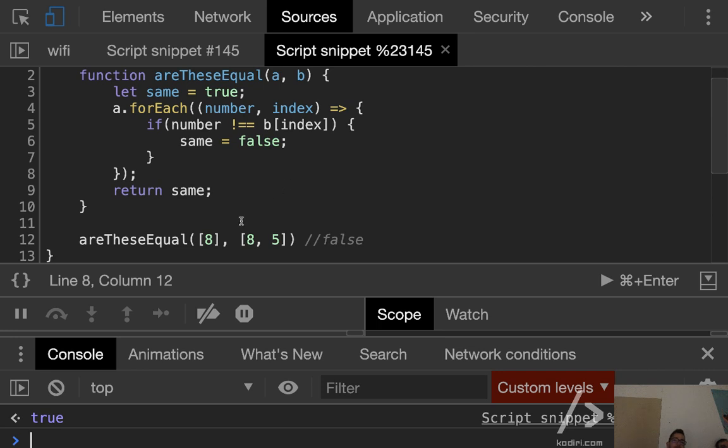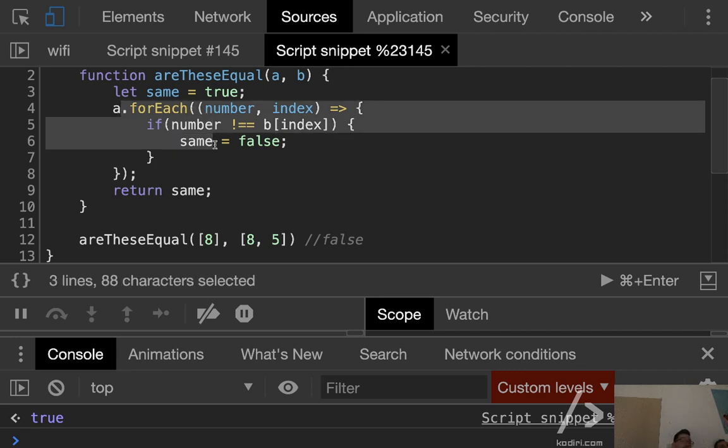Because it stops on the first. That's correct. According to this algorithm, Vicky, that will run as many times as elements the first array has. Because on the first array we got one number, we compare first versus first. The condition is satisfied because 8 equals 8, and then done.